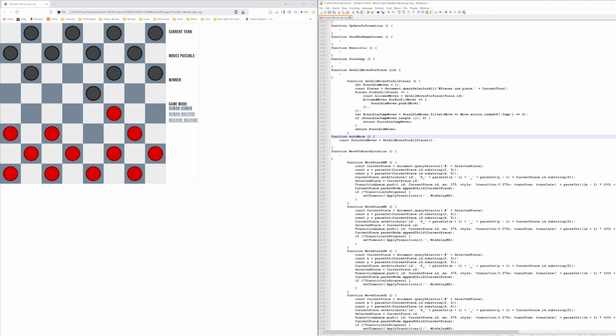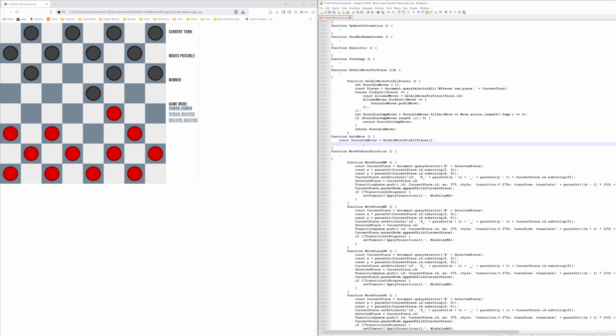So as soon as we're done with implementing this, we'll tab this function over as well. And then this function calls get all moves per piece. So as soon as we're done with implementing this function, we can tab it over also. So first of all, we just got all possible moves for all possible pieces based on the current turn.